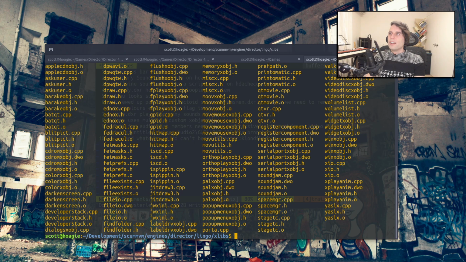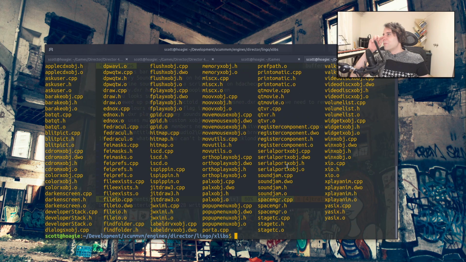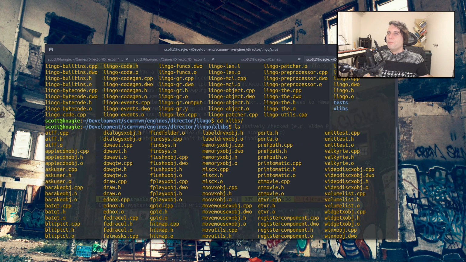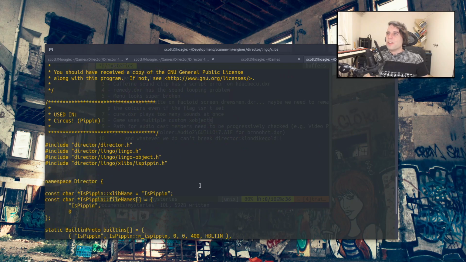Okay, I am drawing a blank. What's a good one to do? So typically what I do here is I just pick one of these. We should really have a template one just to save a bunch of time. That's an option actually. Maybe I could make a template one and then commit it to the repo. Is pippin.cpp? That sounds like literally one thing. Let's have a look. There we go.